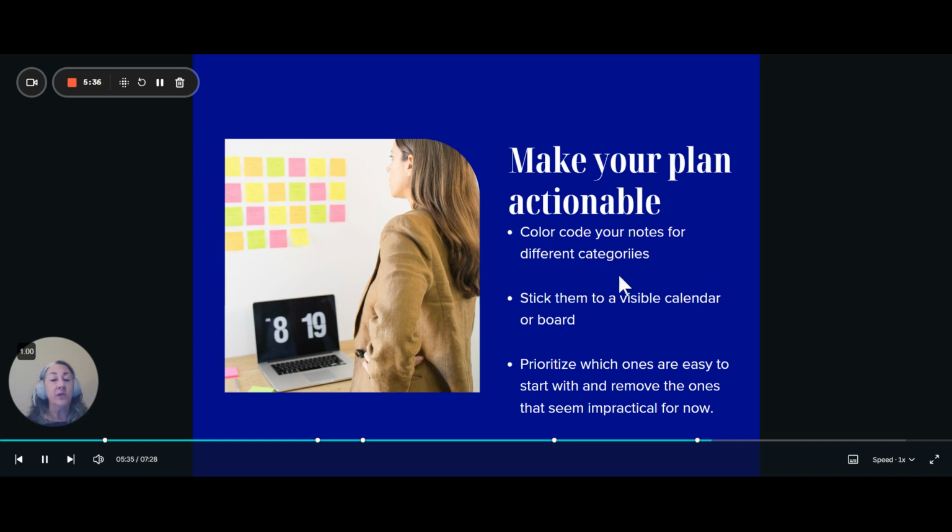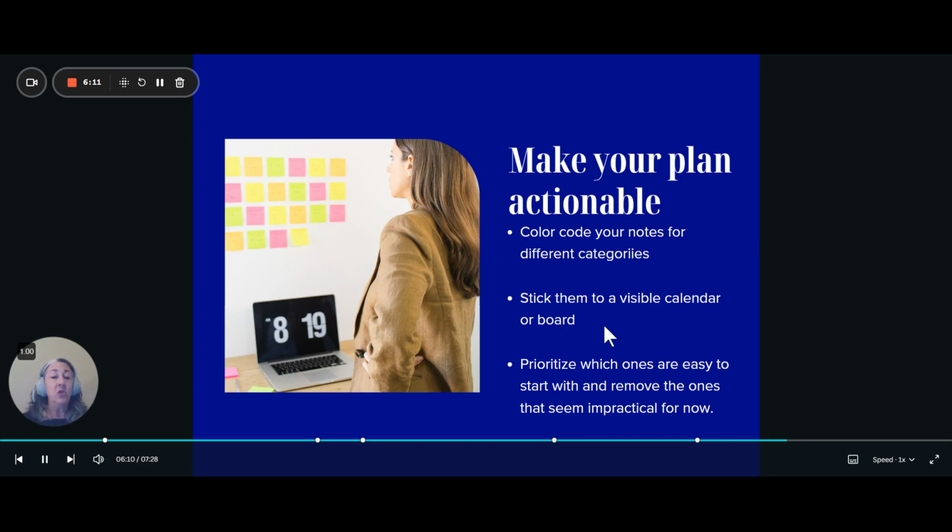So this is where I would go back and maybe have all of the customer or sales category posts in green. And then maybe I would rewrite all the frequently asked questions and put them in yellow. And then if we have reminders, maybe the reminders would all go on blue, okay? And then if maybe we do service related things, those might all go on purple, right? And then I'm going to stick them onto a visible calendar or a calendar type thing on a board.